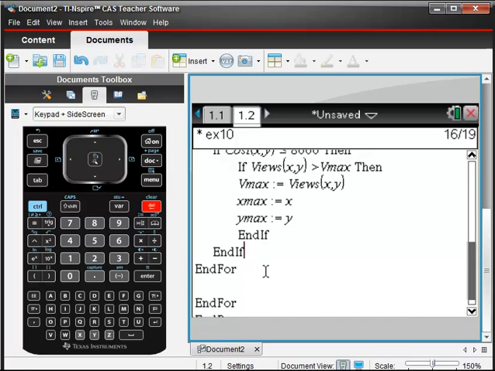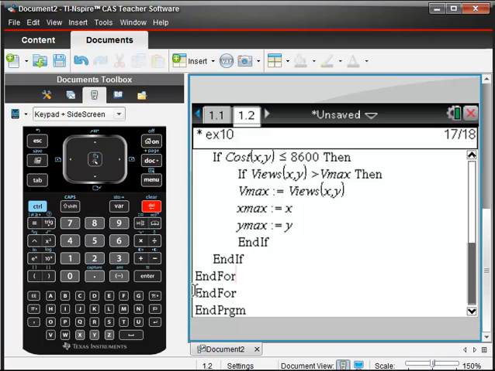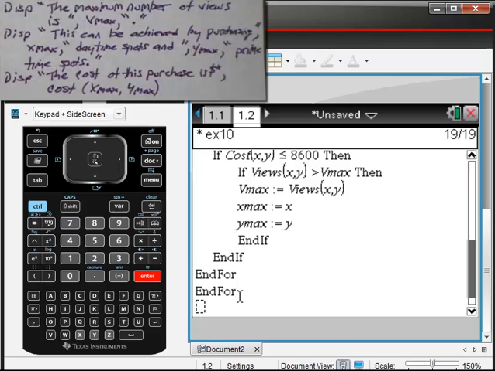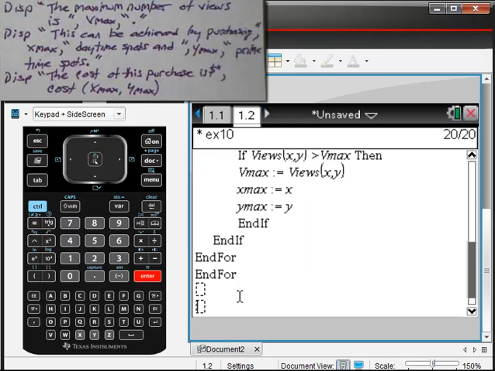Also delete the space between the end fors. Now following the final end for here, this is where we get into the displaying part of the program, and I think I'll also leave a space here since this is a different aspect of this first module, so a little space to separate matters here.